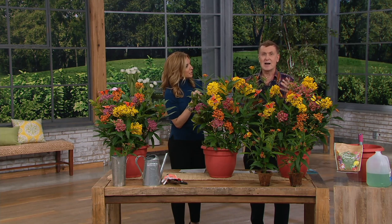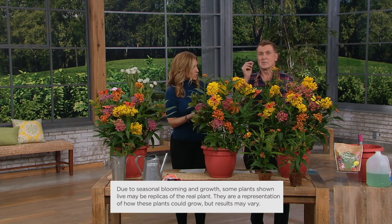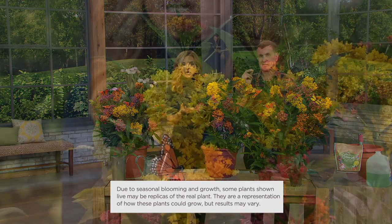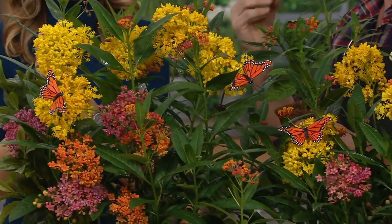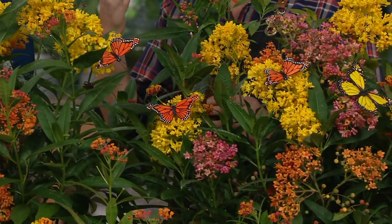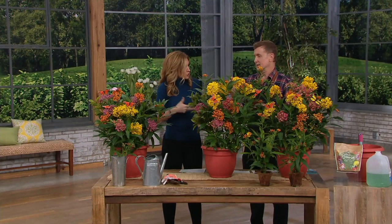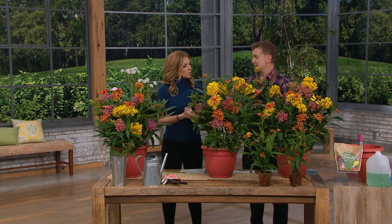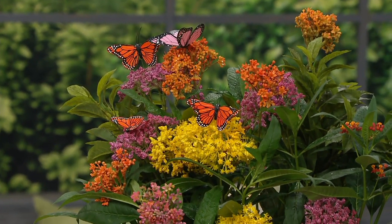For a very good reason. Imagine planting one plant that could potentially change generations of people's lives on the planet and the population of the monarch butterfly. The monarch butterfly is not simply attracted to any old plant. This is the only plant — the Asclepias — that the monarch butterfly will lay her eggs on and that the monarch caterpillar will eat and turn into more monarch butterflies. And we're having a very poor population. They're struggling — declining by 80% in the last 21 years. So there's a risk that these could be wiped out.